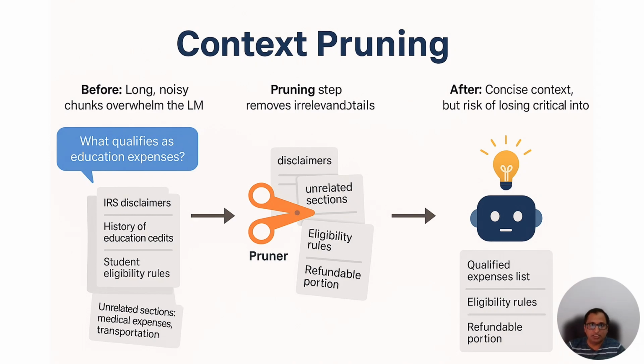But there is also a risk. If the pruning is too aggressive, it might remove important details like an exception clause or a condition. So you need to balance what to prune and what not to prune. Pruning is useful but needs to be applied carefully. It's about striking the balance between reducing the noise and not cutting relevant details, so that the accuracy of your response does not suffer because you removed some important details as part of the pruning. The balance is very important.